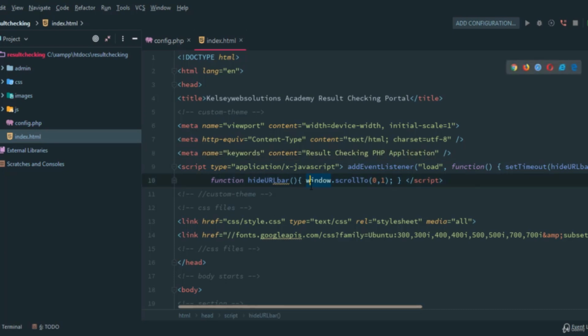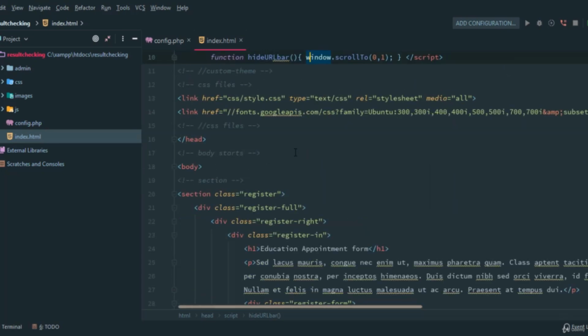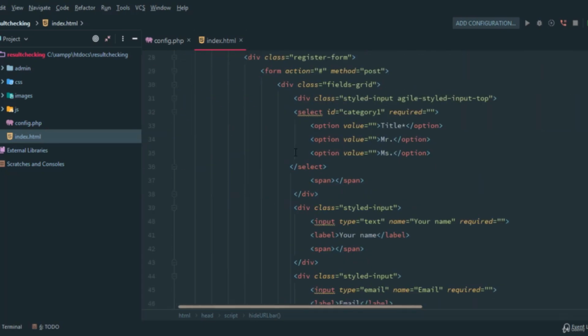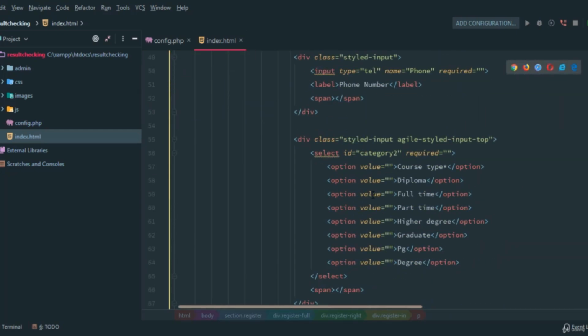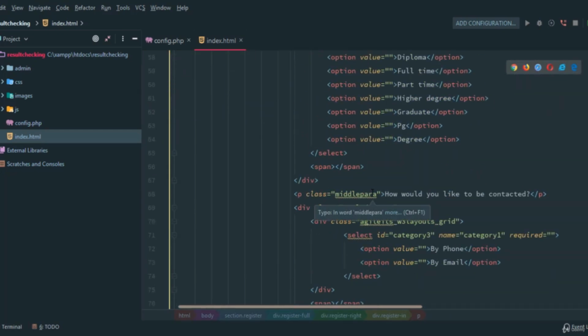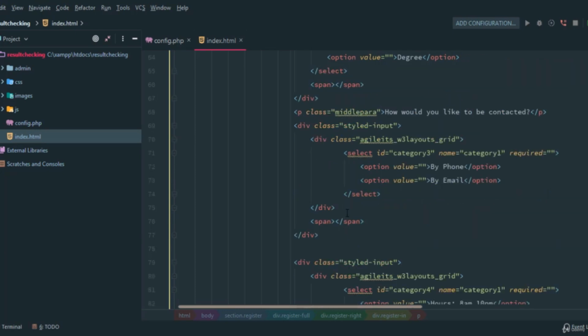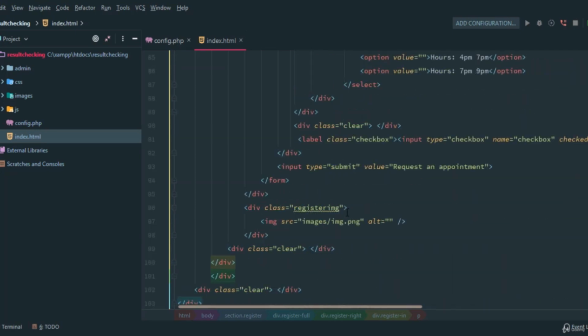So moving down, before we come to edit this section, I want to remove that particular image. And where is it? Okay, this is it. So I'm going to just get rid of this particular section here.